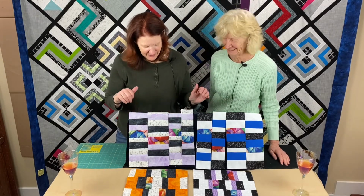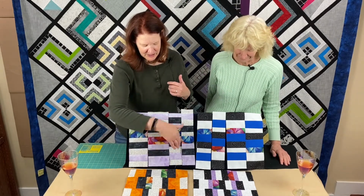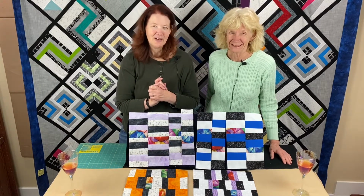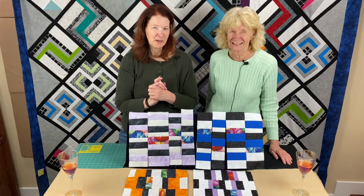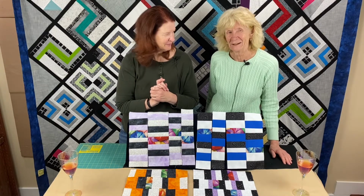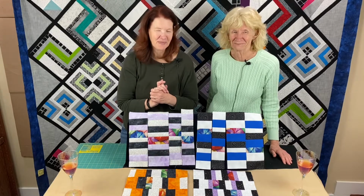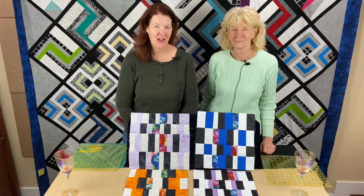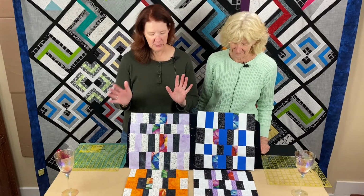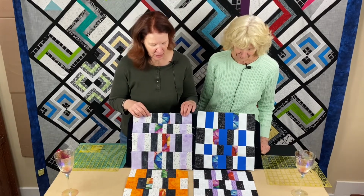Okay, so now we're going to sew these seams together. And almost by then, you're almost done. All right, so we're going to do that, and we'll be back when we've got them sewn back into a rough square. Okay, so we're back. Now you can see our beautiful blocks and how different they are.